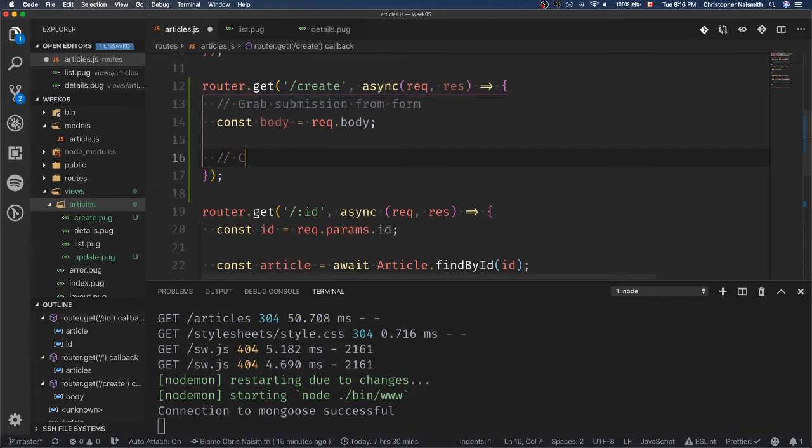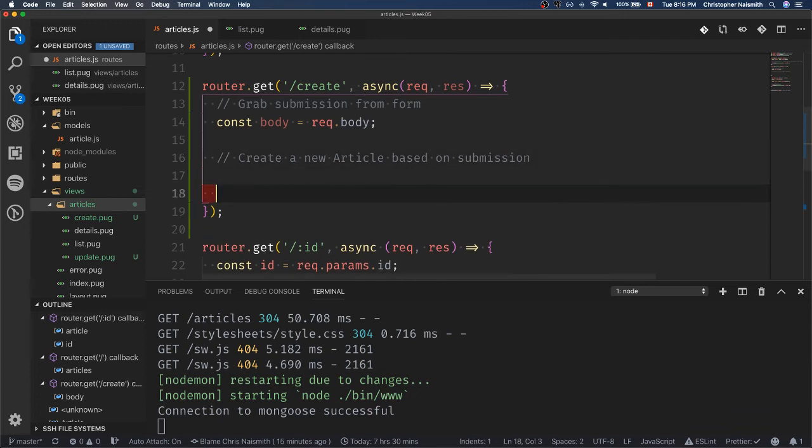We will then create a new article based on the submission. And after we create it, we want to redirect to the newly created article. So those are the three steps: grab the submission, create the new article, redirect to that article.